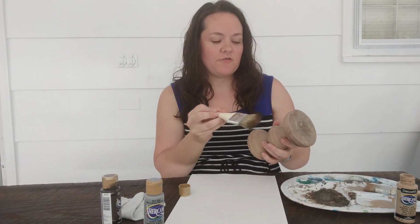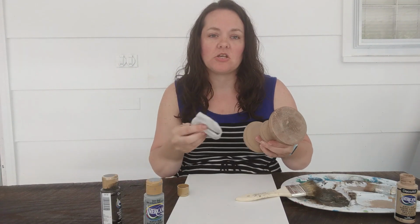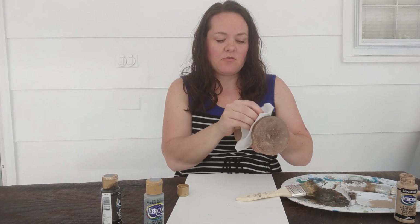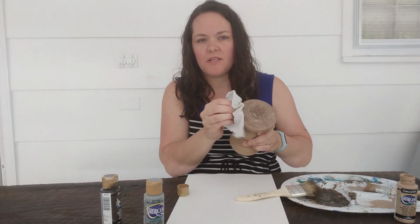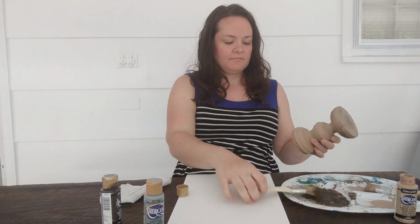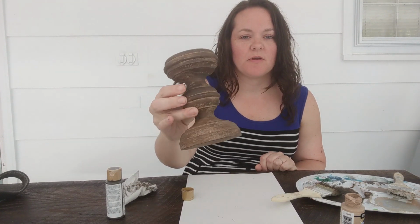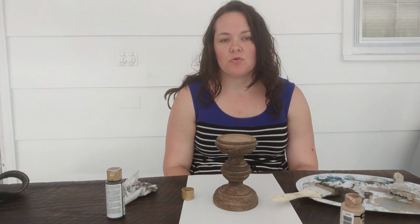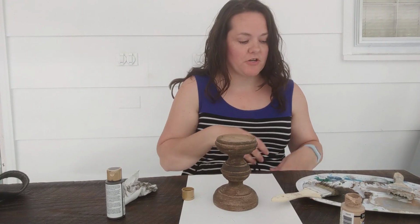As you're painting, if you accidentally get more paint than you wanted to and it's looking way too brown, just grab an old t-shirt or old rag and rub the paint in, and it will help to soften the color of it. As you can see, the brown also doesn't completely cover, but that's what we want because wood finish always has multiple colors and textures to it, even if it's not a weathered finish, so that's what we're trying to recreate.